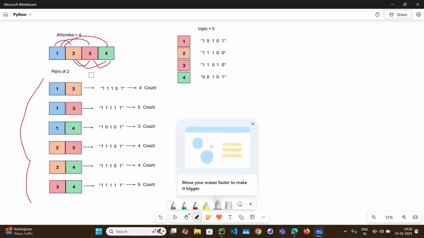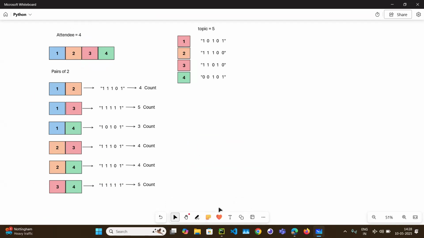Now, let's suppose you pick 1 and 2 for a team. If you combine these two, how many topics does the team know? Topic one is common in both.